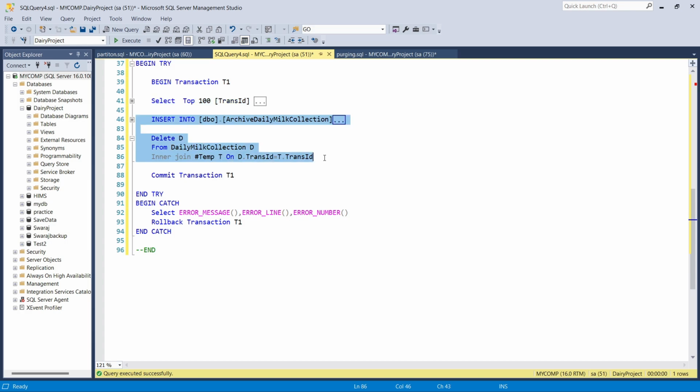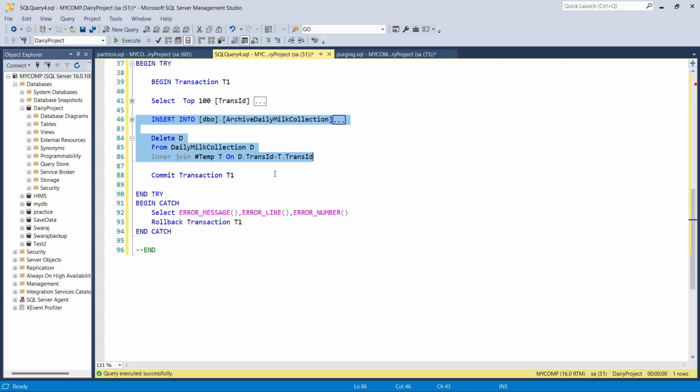Either do both things, transferring 100 records to the archive table and then deleting them, and then we can make it a successful one, correct. Otherwise half of the activity is done and half is not, so it is not a good case, correct.